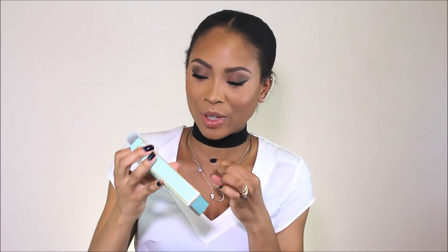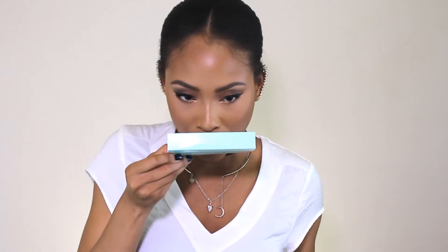All of these fragrances have their own little names — we have Florence, Simone, Cleopatra, and Stella — and they have their own little description in the back about what each one inspires. They're all described as things like Beach Beauty, a Seductress, and Italian Beauty. I'm gonna do my take on this. I'm unboxing this — I like the open little windows, it's so cute. You could actually smell these through the roller balls.